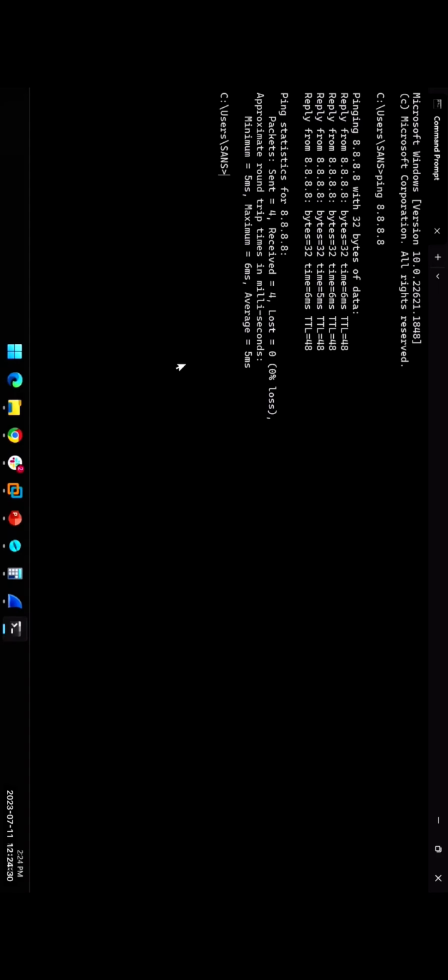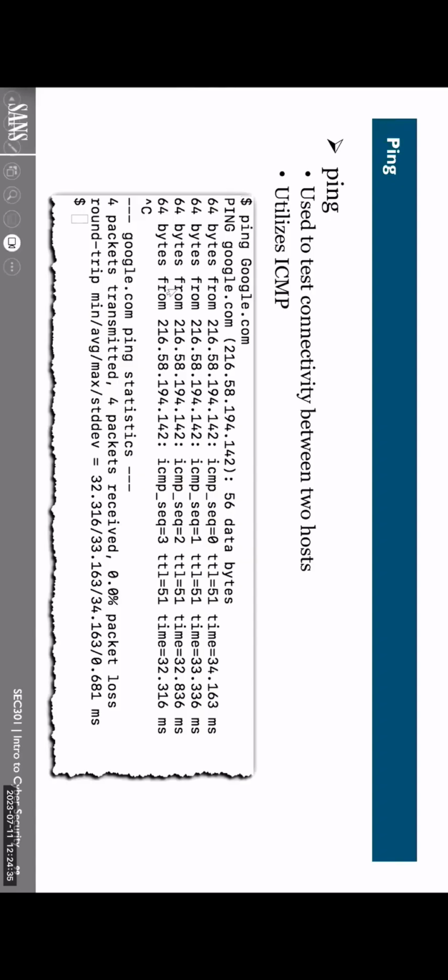Trace route. There is a command like ping, where I am just saying, hey, ICMP echo request, please respond with an ICMP echo reply. And then there's trace route, where I can send an ICMP echo request to another machine. But what I'm going to do here is manipulate the time to live field. I'm going to send a ping packet going to 8.8.8.8, but I'm going to set my TTL to 1.